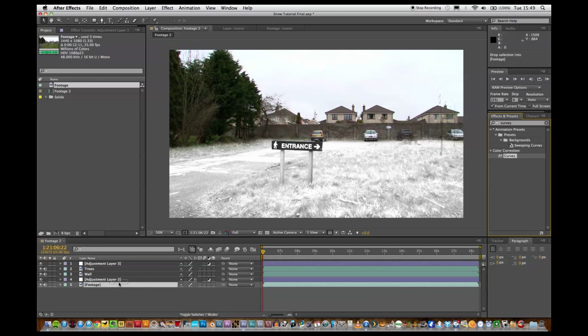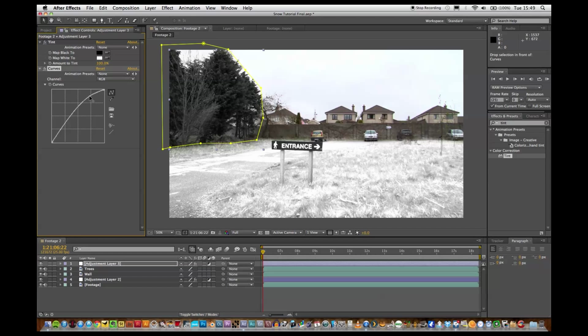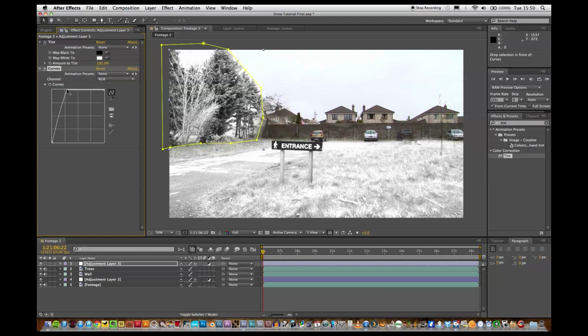We'll once again use the curves and the tint. Tint, change it to black and white, and then we'll also make it brighter to make it look like there's snow in it.